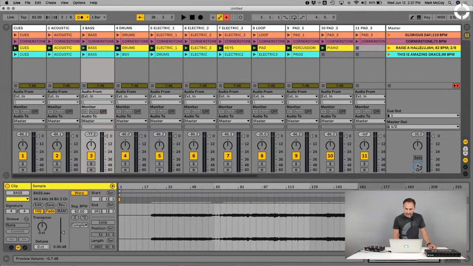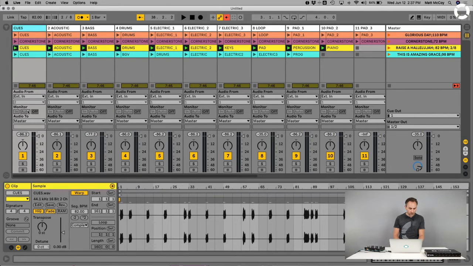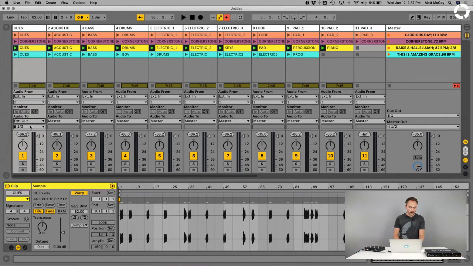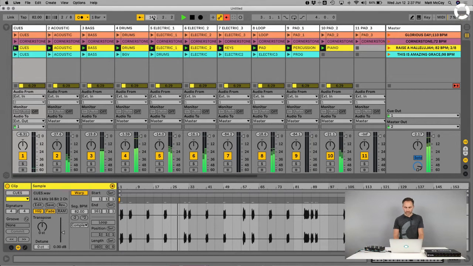So we did the click, now we need to do the cues. So over here on the cues, which is our first track, let's just change this from master to external out, which is the headphone jack, and we're going to choose output 1. Okay, so we've got our clicking cues going out of the left-hand side. Now let's get the tracks to the right-hand side. Everything else is going out the master, which is great. So I'm going to just change the master to go out 2. So when I play this audio, we should hear it panned. The clicking cues are on the left-hand side, and all the tracks are on the right-hand side.